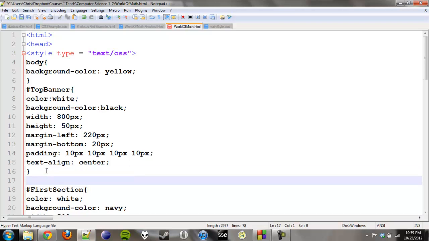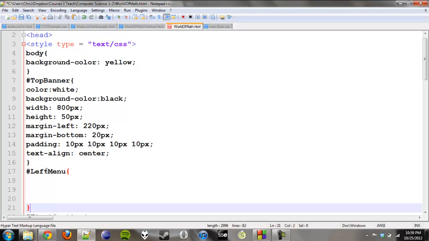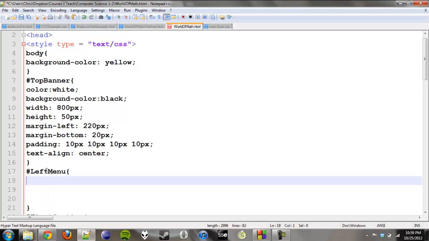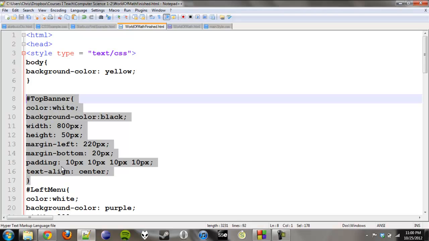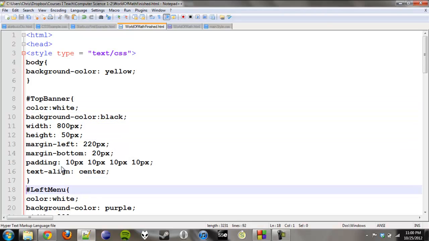We're definitely going to do something along the lines of, we have our left menu, right? What are we going to do with the left menu? Well, I'm going to give it some sort of width and height. I'm going to give it some sort of margin, color, background, and I'm going to do one last thing.